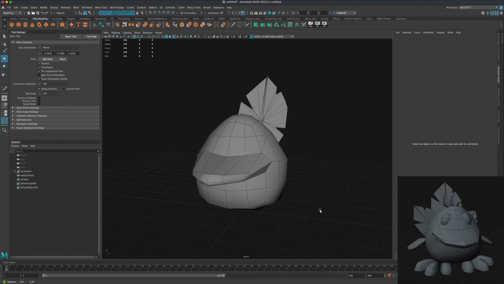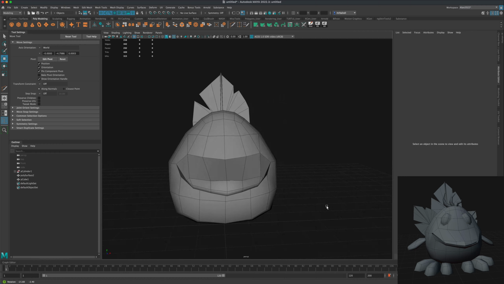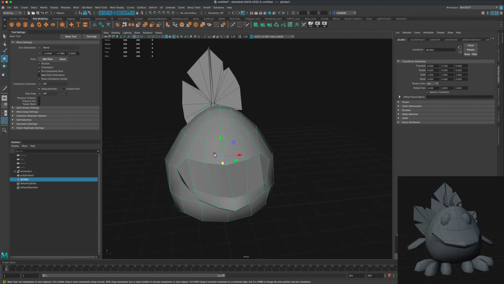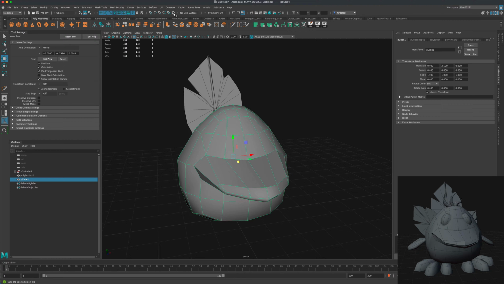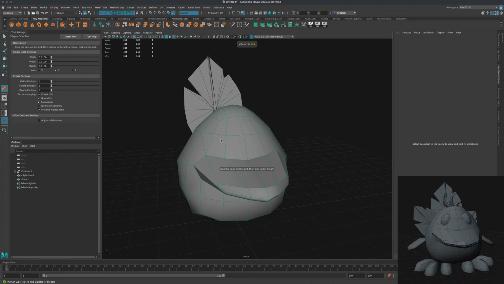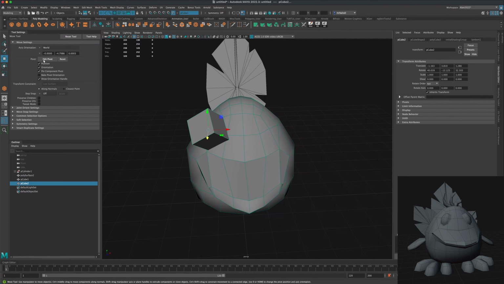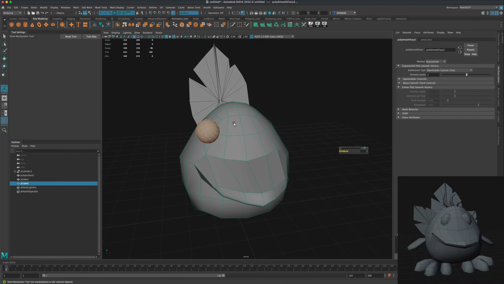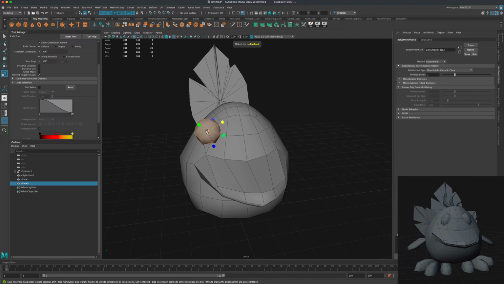Very cool. The next thing, let's go ahead and add some eyes. So for the eyes, let's do something really simple. I'm just going to click on my shape, make it live, grab my box, and just draw a box holding the shift key down right on the surface there. Now I can go to mesh, do a smooth, and let's see what division 1 might look like. Maybe because this is a really low poly character, we can figure out if we want 1 or 2. I'm just going to go with 1. Turn off my live and make this a little larger.